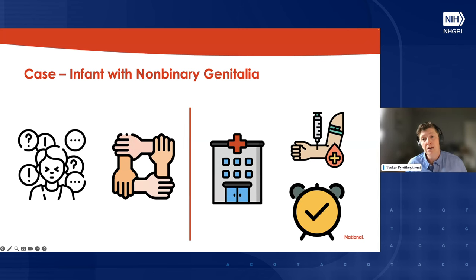Now in our clinic, we talk a lot about, are we maybe playing a helpful role in slowing everything down and trying to connect the family with supports, peer supports, individuals with lived intersex experience, psychologists and professionals, because we want to try to do something. So we're hoping we're accomplishing something with that time, help them see that they have a healthy baby they can bond with.